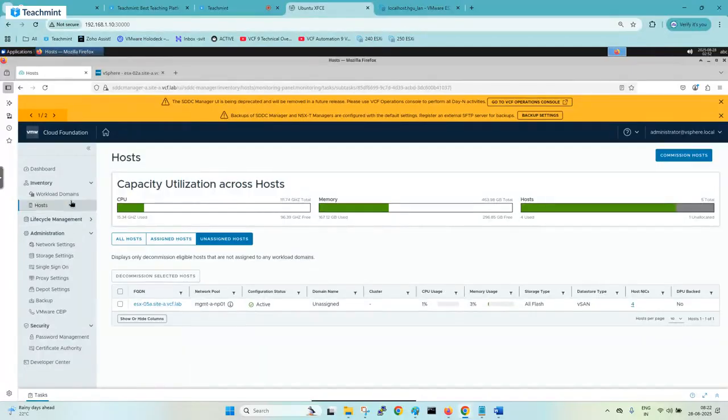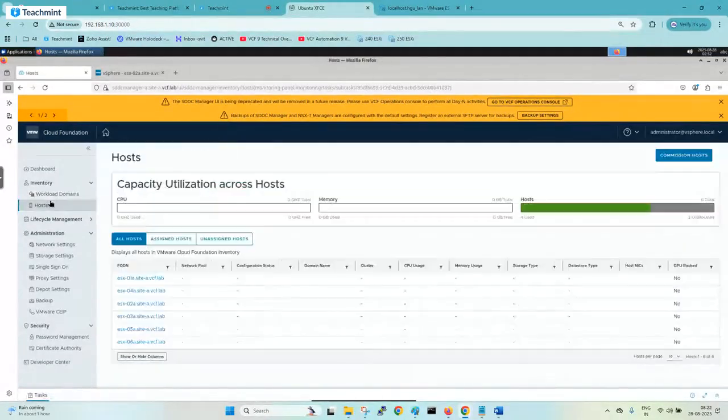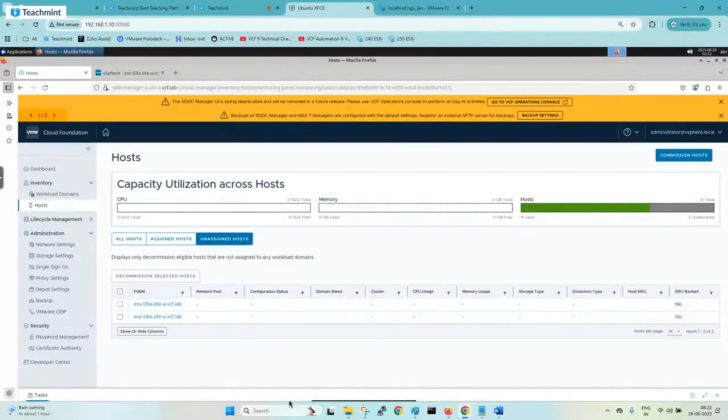And deploying a domain is once in a while, very infrequently. We don't do that often. Whenever we are expanding into a new site, a new data center, then we do it. It's almost ready.